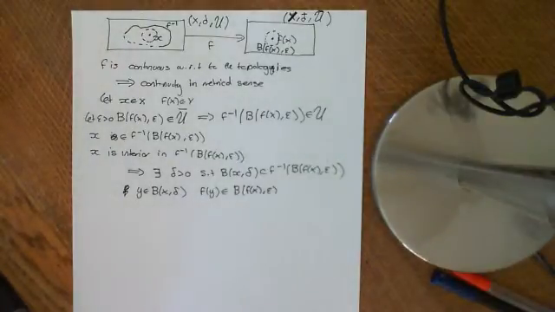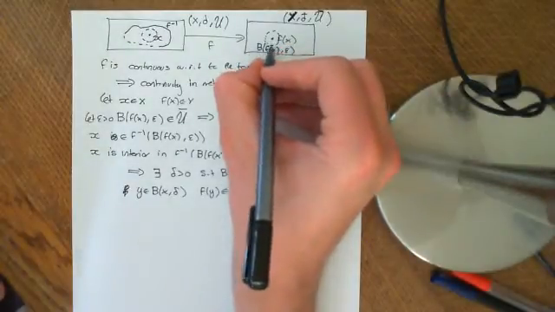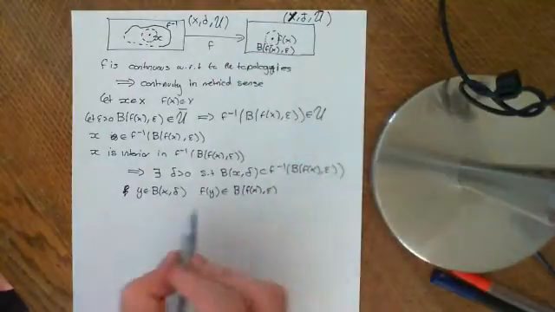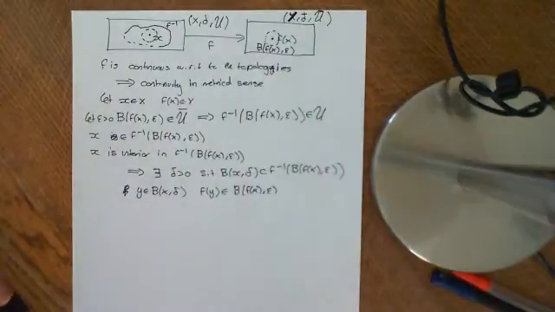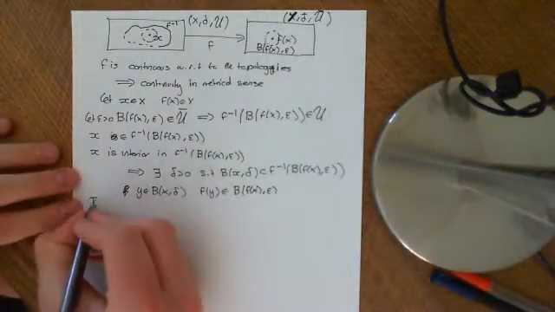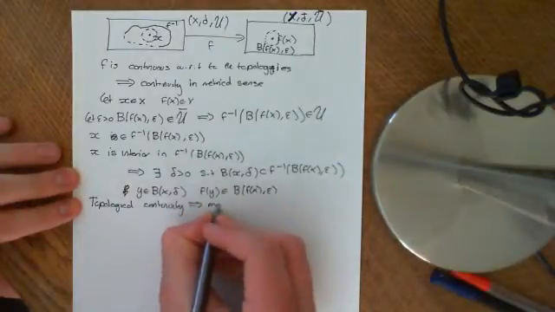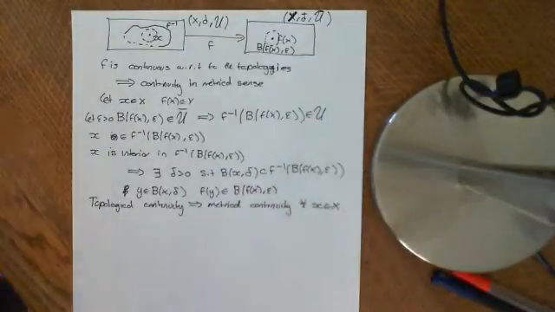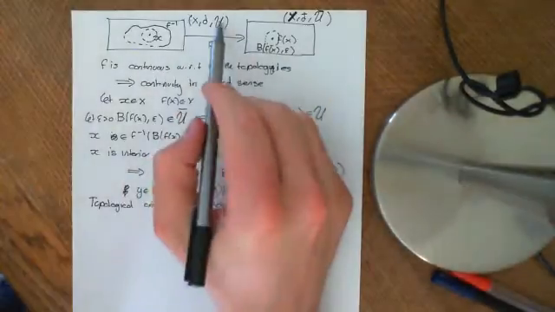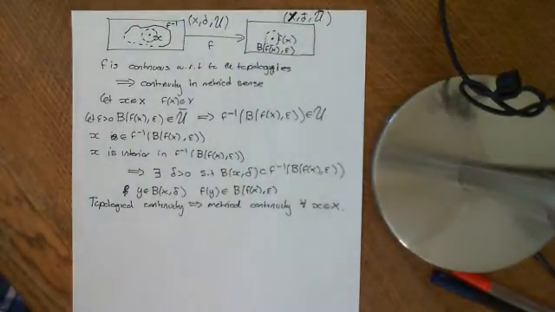So basically what I've done is satisfied the condition for continuity: you give me an epsilon greater than zero, I construct an open ball around f(x) of size epsilon, and I will find you an open ball around x of size delta such that it will be mapped into there — just using the definitions of topological continuity. So topological continuity implies metrical continuity everywhere, for all x in X. Metrical continuity and topological continuity are completely the same thing when you view the topology as the natural one generated by the metric.